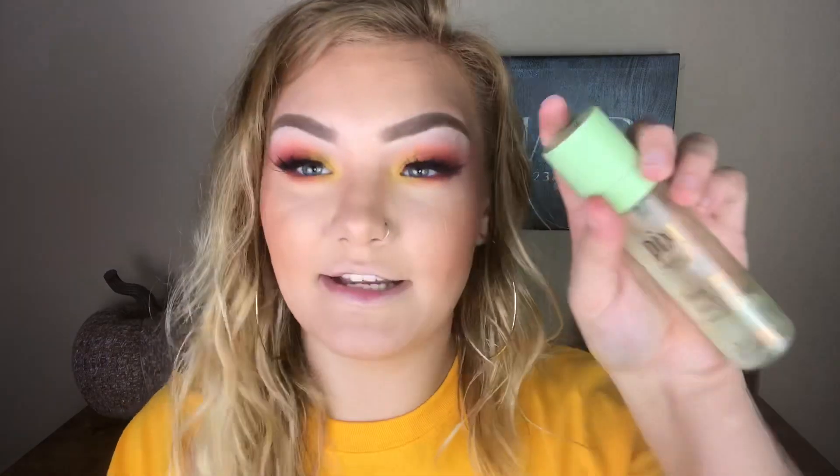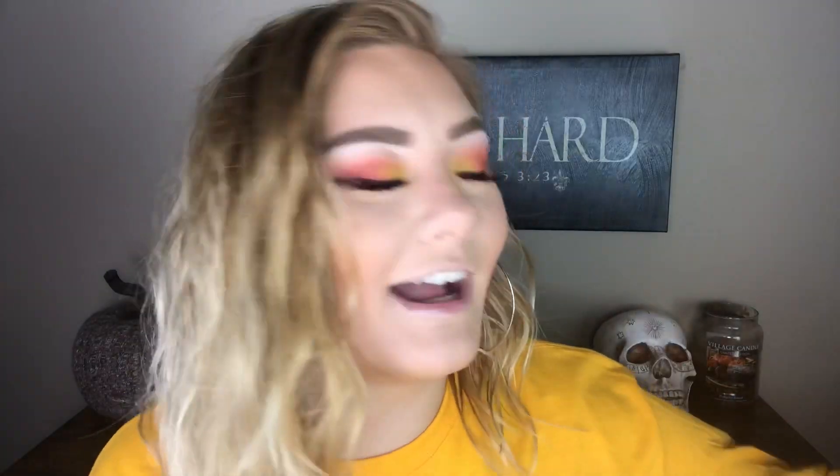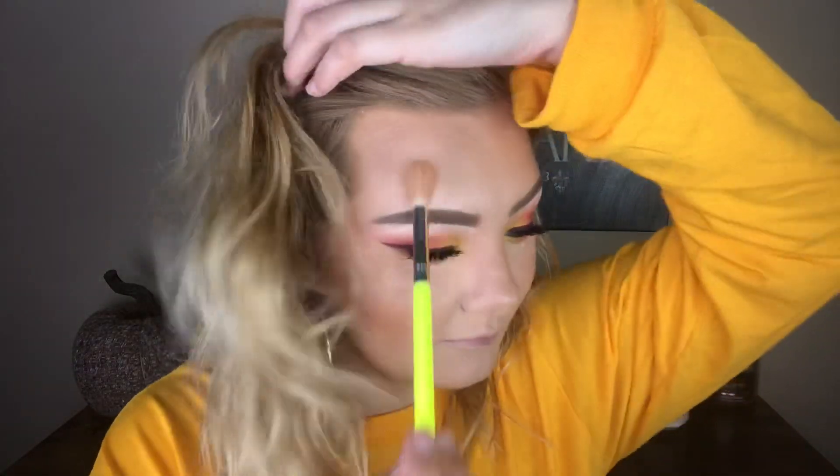I'm now gonna spray my face with my Pixi Glow Mist to give myself more radiance. I'm gonna touch on my eyebrows with my Draw Cosmetics Brow Bar 2 Go — just some brow powder I like to run through my eyebrows to get all of the eyeshadow and face powder out of them. And then for highlight, Anastasia times Amrezy. We're not even remotely surprised. But y'all know I'm trying to use this up for Project Pan — I'm not trying to promote it since it's no longer available. Can you really beat this glow? You just can't.